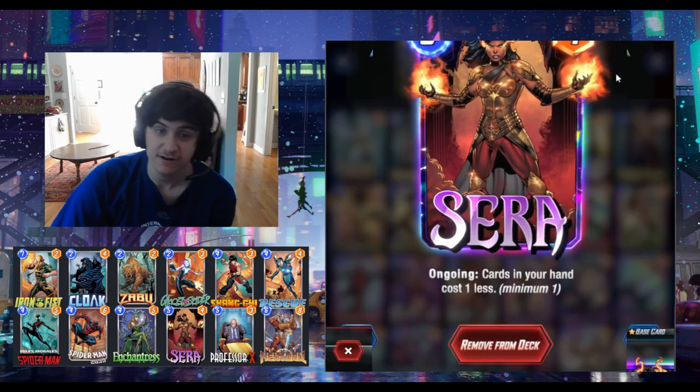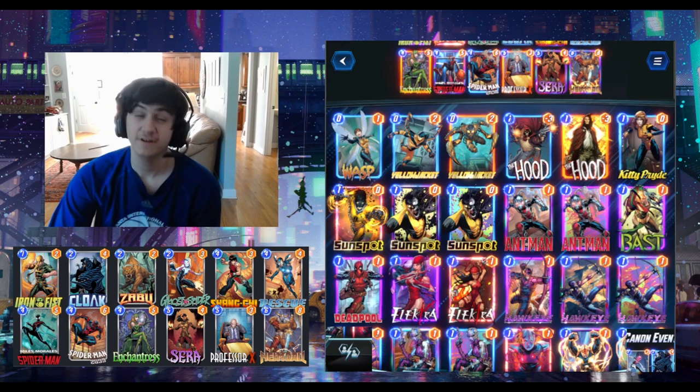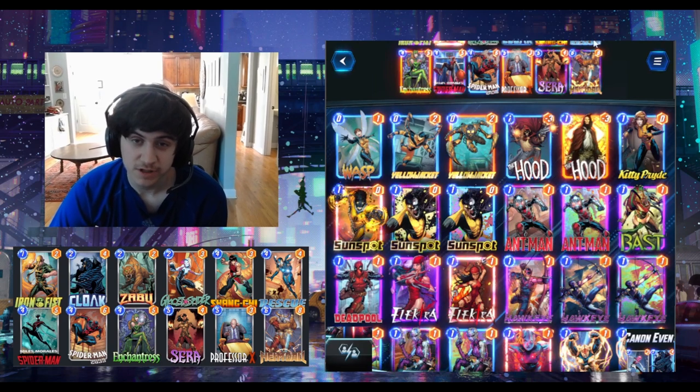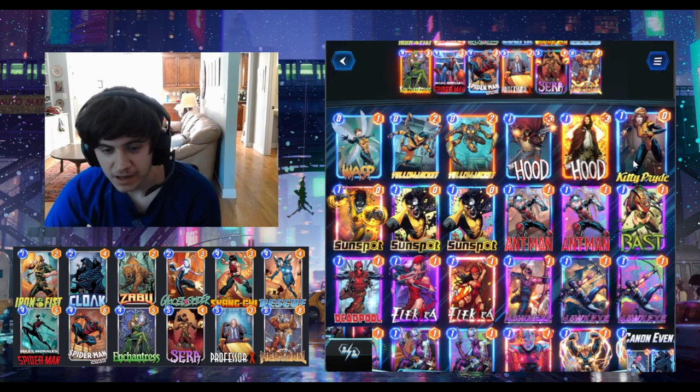And additionally, we have the Sarah. So if we pulled Zabu earlier and then we get Sarah on turn 5, that means on turn 6, all of our 4 drops are going to be only 2 cost. So we'll be able to play 3 4 drops. So, pretty insane value there.